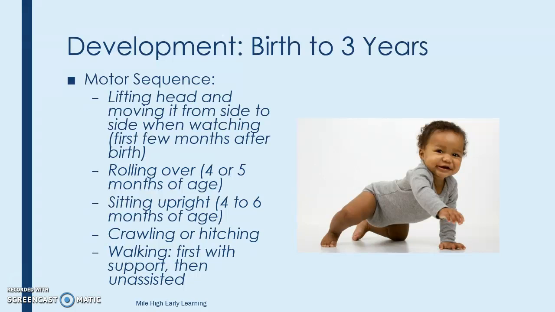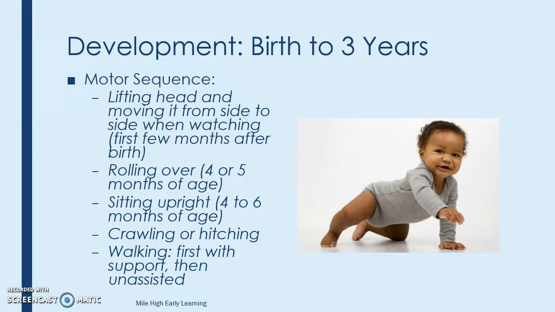Now, this is a really easy time to see how each child develops in their own timetable. So we all know infants that maybe never rolled over, or ones that never sat upright, or ones that never crawled before they started walking. So just note that everybody is going to develop in their own timetable, but there is a basic orderly uniform pattern that should be expected.